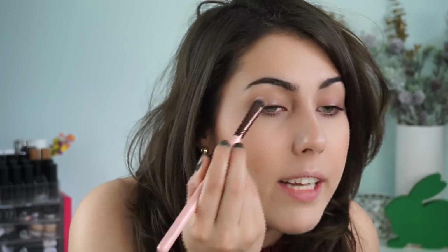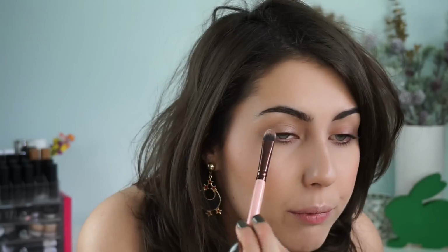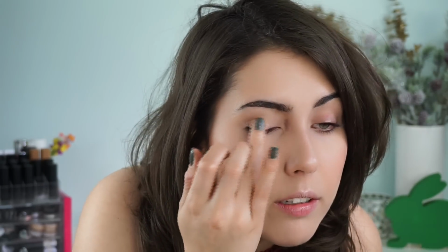Guys, I hope I end up liking my makeup, because whenever I put on cool tones, I'm just like, ugh, never like it. Okay, so I don't really like it applied with this brush. I'm gonna go in with the finger. I like it more with the finger. Just get some more even pigment out of it. Excellent, so we have Beam right the way across the lid.